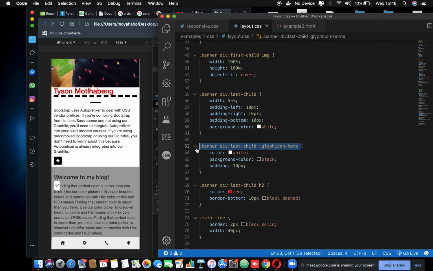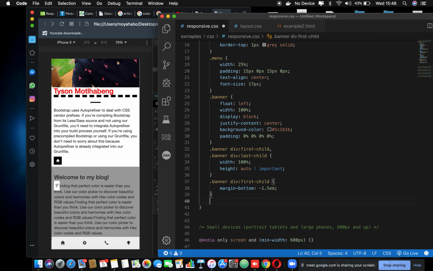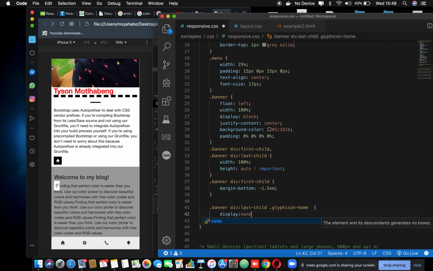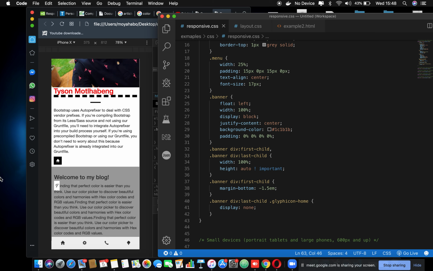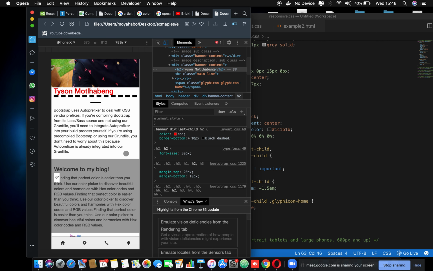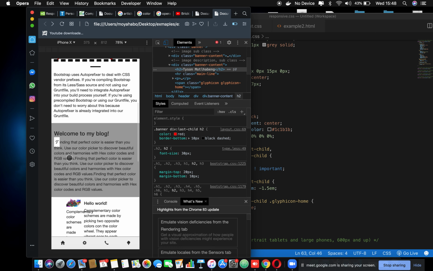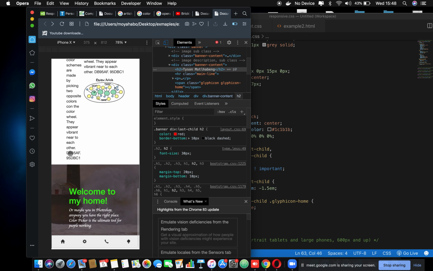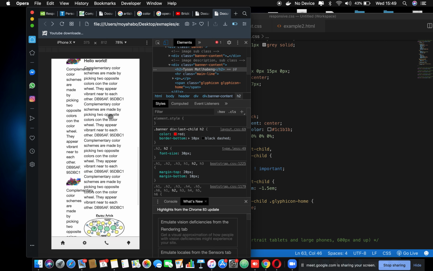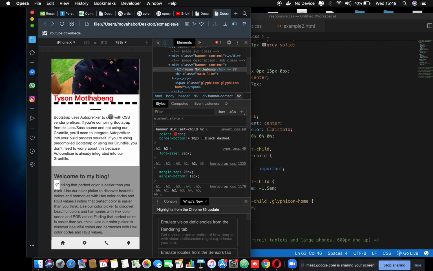So we can copy, paste, and since we don't want to display it, we just say display none. Then it's gone. Done. Simple as that. Gone. So now we can style this last part. And see how nice it is.